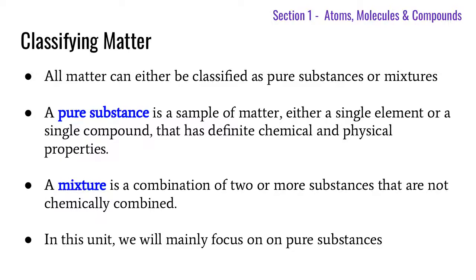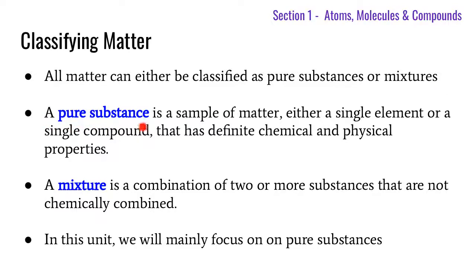One of the most important things we want you guys to be able to do today is to classify matter. Remember from physical science, matter is anything that has mass and takes up space. And when we talk about matter, we can classify it in one of two groups, either pure substances or mixtures. So what's the difference?